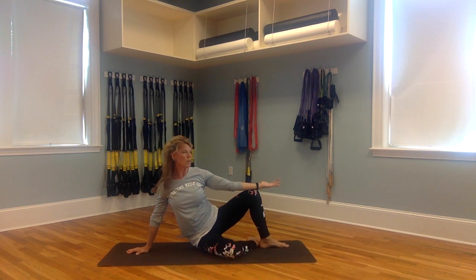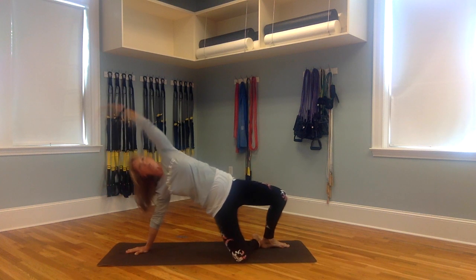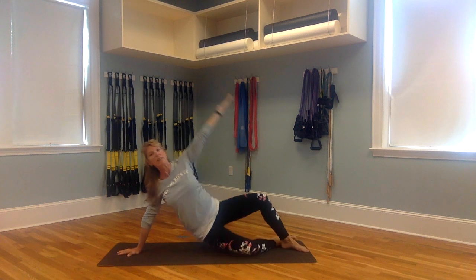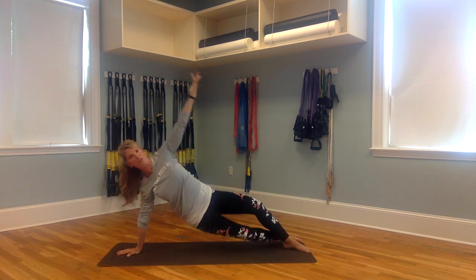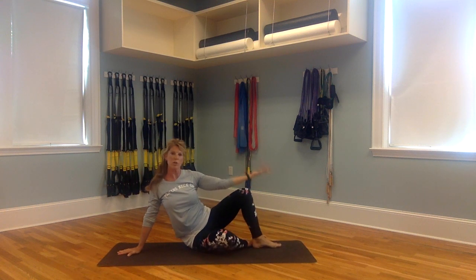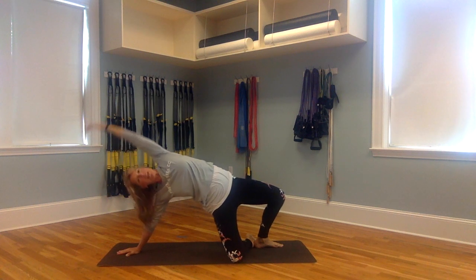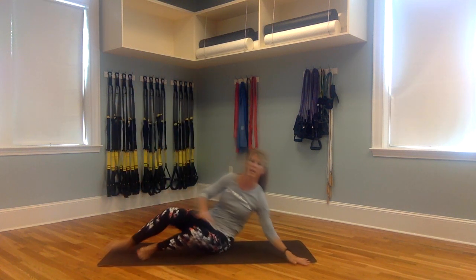Now if you do this a Pilates class, mat class on a regular basis, and you know that you can go to a full side bend, you may. That would just be stretching out your legs and coming all the way up and over with no hip or knee on the bottom touching. We'll do one more. You choose which one you want to do. Up and over, and then bring it down and around. Then swing yourself over to the other side.